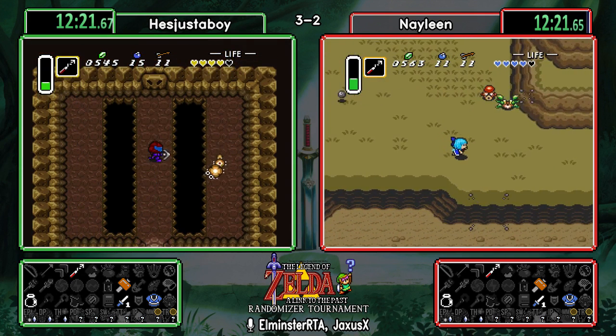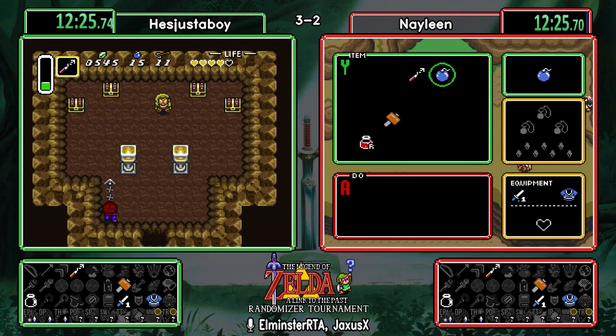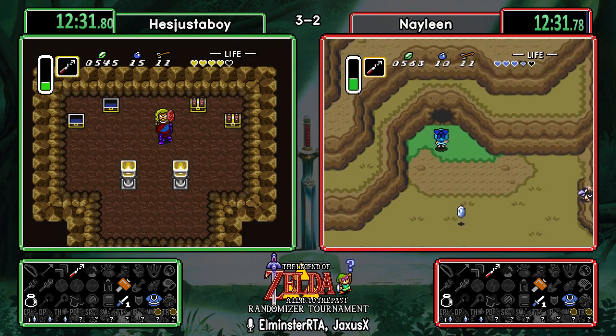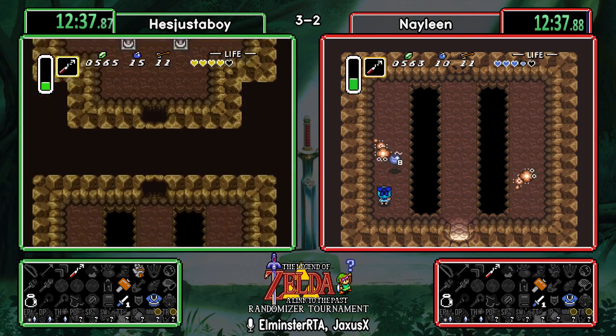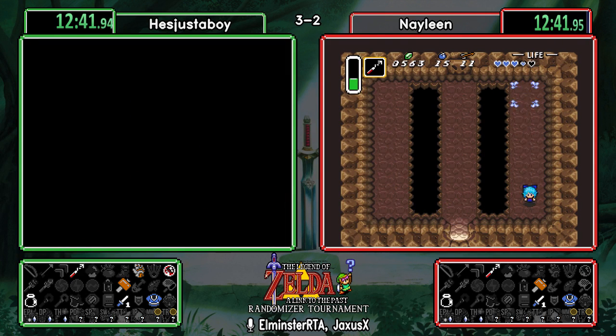This hookshot is proving very nice to take out the mini mold worms. Yeah, it kills them in one hit, so you don't have to worry about... Oh, there's our lift upgrade. I would just need the Moon Pearl. Wow, we do have Dark World access. There we go. Not an Agahnim seed. Oh, that was easy.